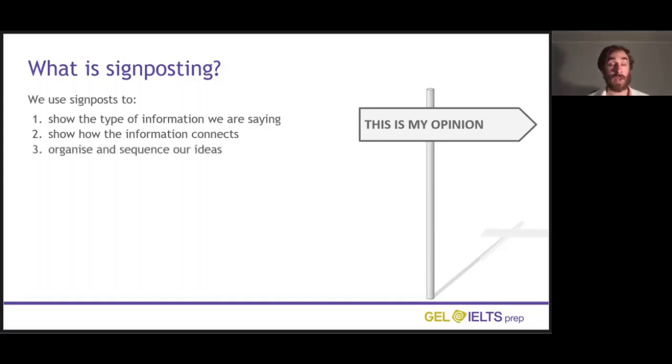We can also use signposting to organize and sequence our ideas, especially when we tell stories. We use expressions like after that, in the end, or before that to show the order in time. And we use signposting to emphasize a certain point. So when we want the listener to pay attention to a particular part of what we're saying, we can use signposting to stress or emphasize.